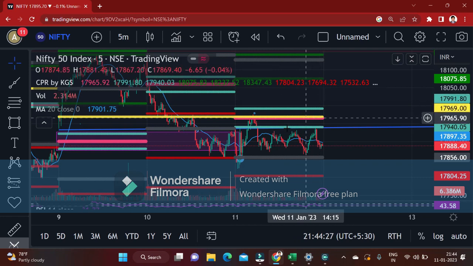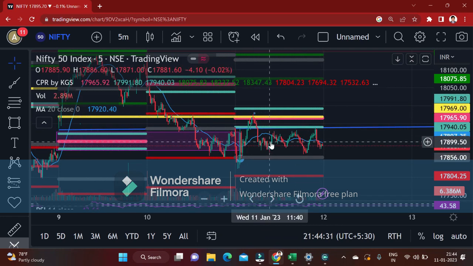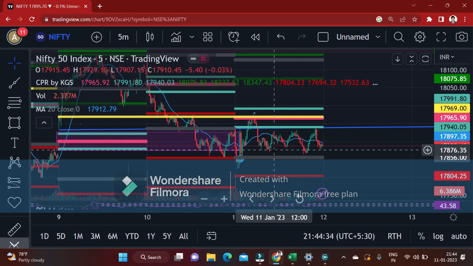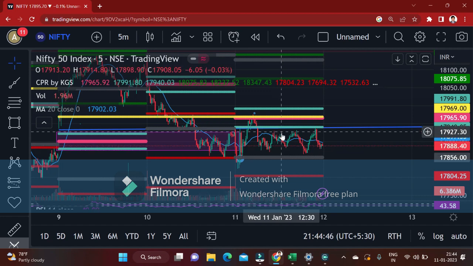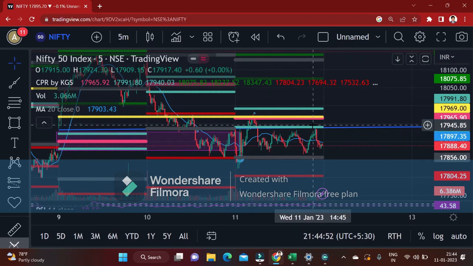See, look, this is called a modern W pattern. The previous W pattern is different. I don't know how they were explaining, but that W pattern nowadays is not working. I have seen that if it is working, it is on a large time frame, but in a small time frame it is not working at all. So this is a pattern. Because see, look, the market came here, went here.